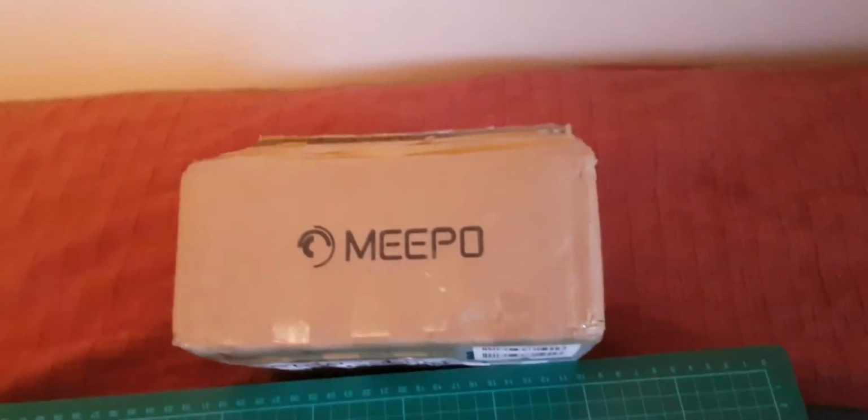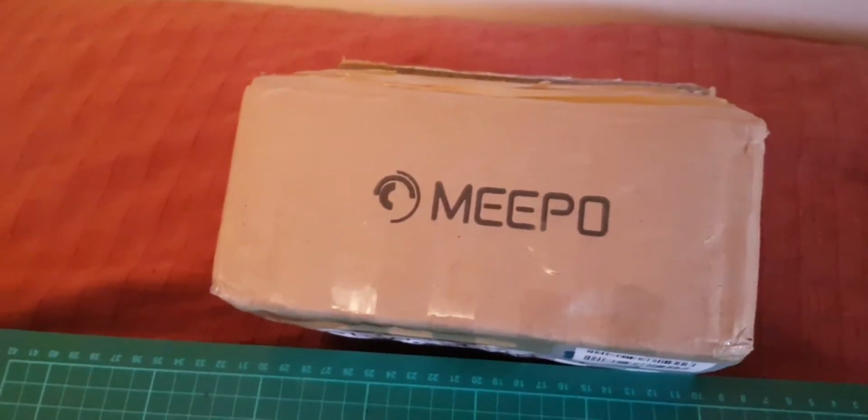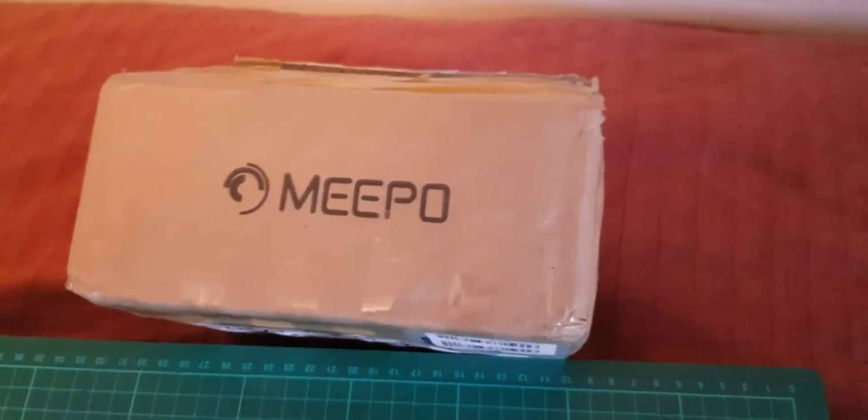Hello again everybody, welcome to a quick unboxing video of the Meepo board 100mm PU sleeves, which are basically to replace the quickly wearing out 90mm sleeves, and to hopefully improve the ride quality basically.